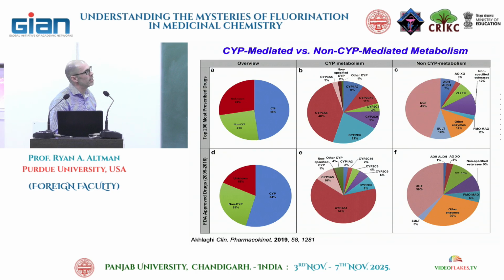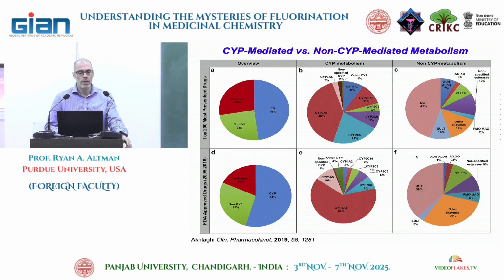And then for some of the non-CYP mediated metabolism, you have glucuronidation, sulfation, you have the cleavage of esters by carboxylesterases, monoamine oxidases are down there. Okay, so there are many types of processes that can happen. All of these processes here are these non-CYP processes. The glucuronidation is certainly a big player there. And we'll talk a little bit about glucuronidation and sulfation later on.